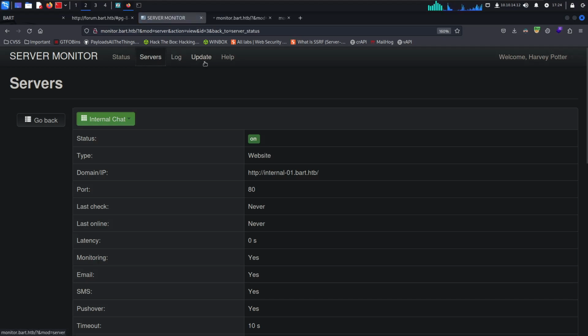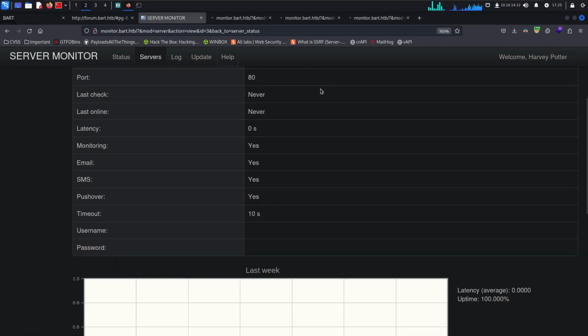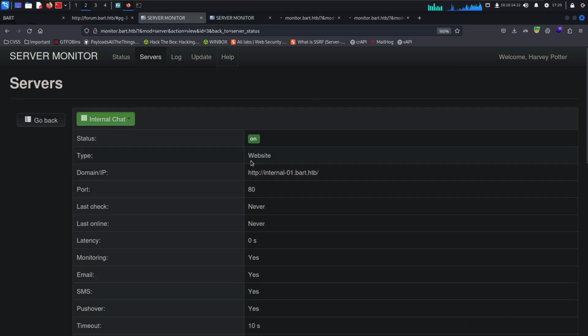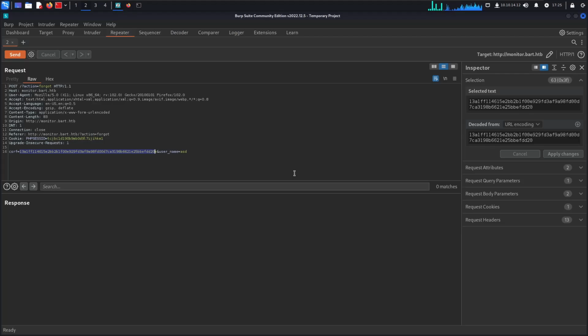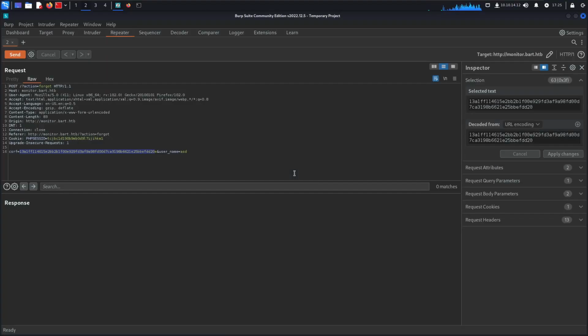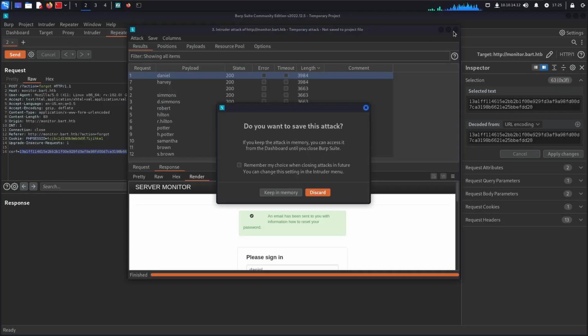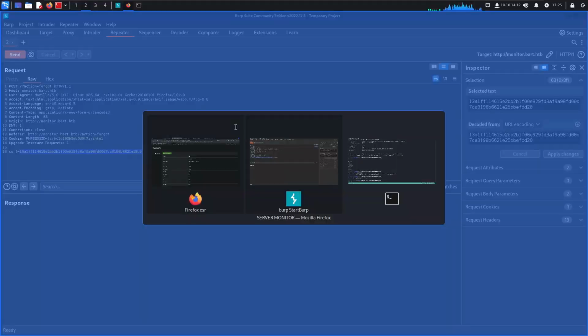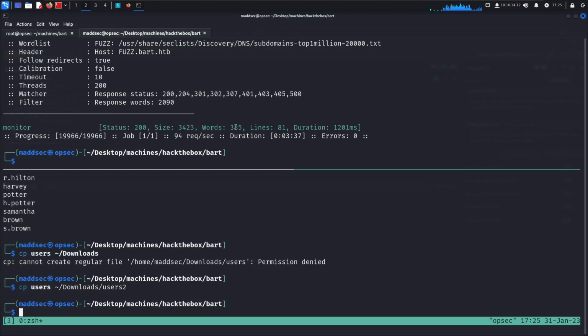Yep, servers log, update, help. And help is actually taking us to a third-party page, and I see website HTB internal 01. I cannot highlight it, but I'm going to be adding that to my etc hosts file.